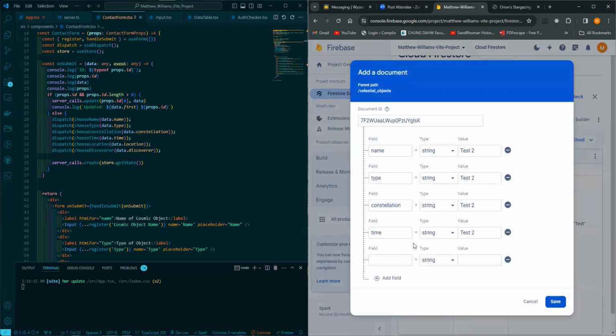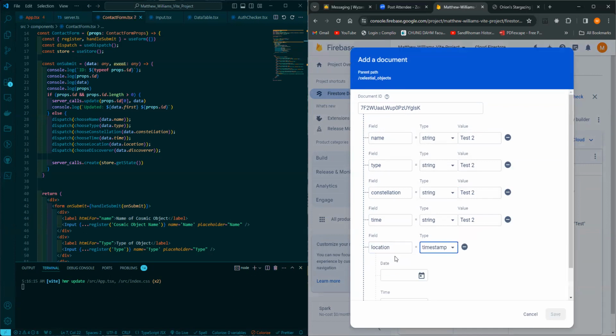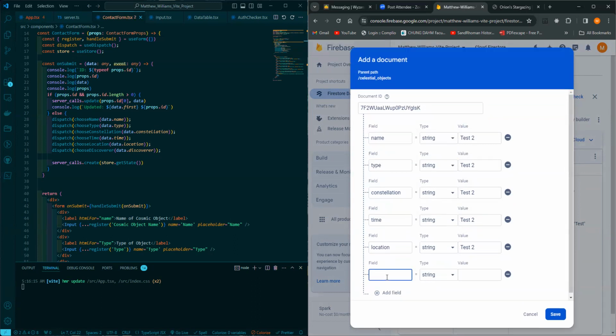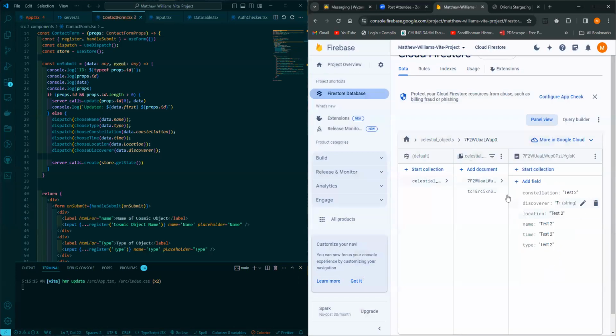We're going to go ahead and do location. Oops. I'm going to do string here. Get it back to a string. test2. And finally, we're going to add here discoverer. And this is going to be test2. So if we save this one out, we should now have two items in our collection.